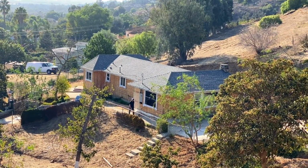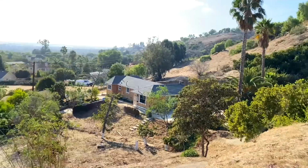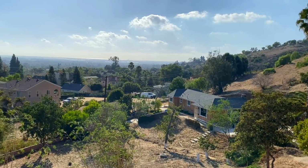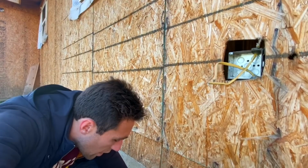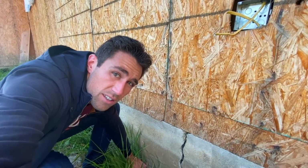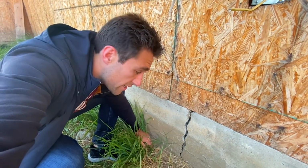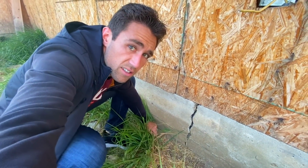So I hired Colin to help me find out what's up with this house, and should I be worried because I know the house is basically in a ravine, I know there's a septic system, and there are these minor indications that there could possibly be some foundation issues. So Colin, the foundation pro, at first inspected the property using a water level and a tripod to measure sort of the increases or decreases in slope within the house.